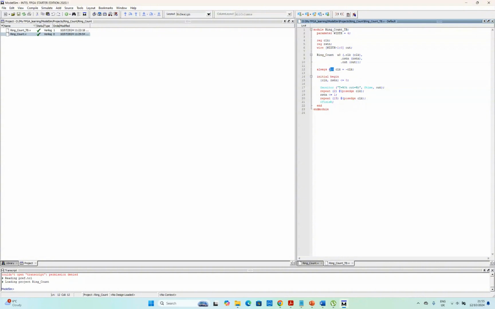And then here you can see it says 10, which means it's 10 picoseconds. So every 10 picoseconds, the clock is changing. And then within the initial block, we are writing the main test bench code. First we will reset the counter so that the counter will have a number to start the ring counting.